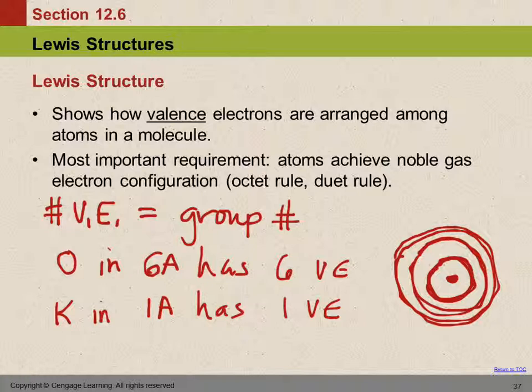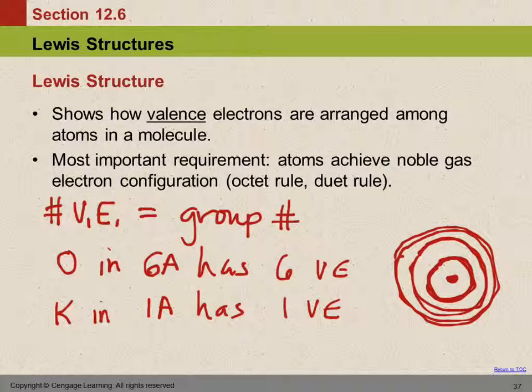So the atoms are going to react with each other in such a way that they're all trying to get 8 valence electrons. How many valence electrons do the group 8A elements have? 8. So we've got neon, argon, krypton, xenon, radon. Those are the noble gases. They don't react much. They make almost no compounds because they have 8 valence electrons. That's like the magic number for atoms. You want 8 valence electrons.